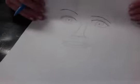It looks like this. Second, and I will be right back with the picture. And so we're just going to lower down. We're going to put the eyebrow higher up.